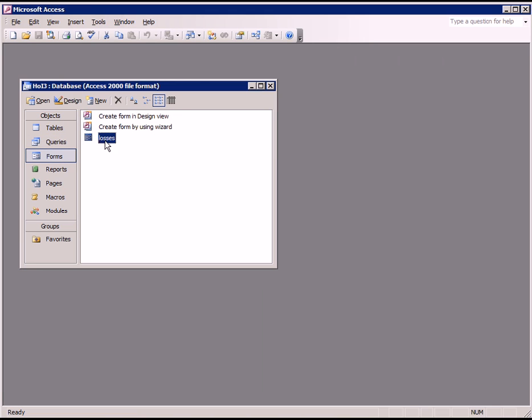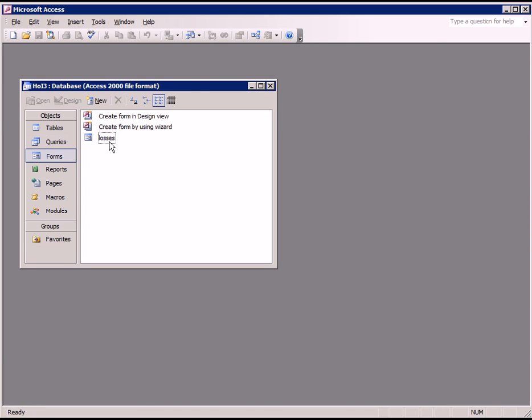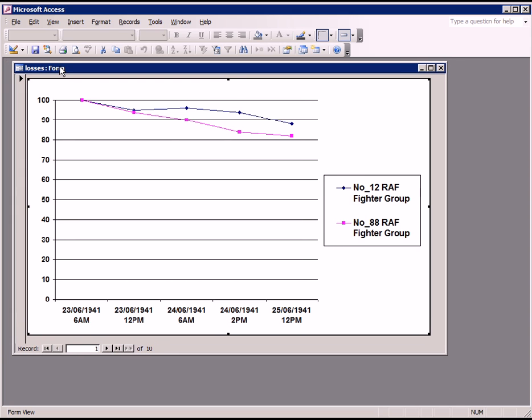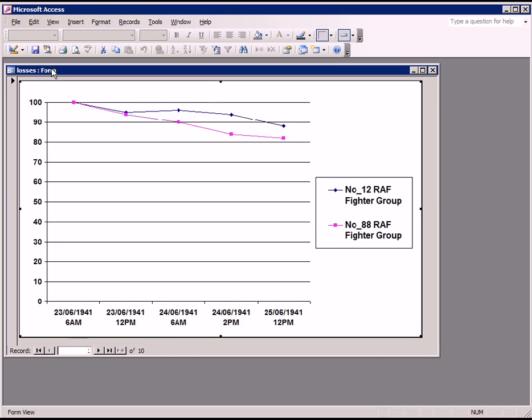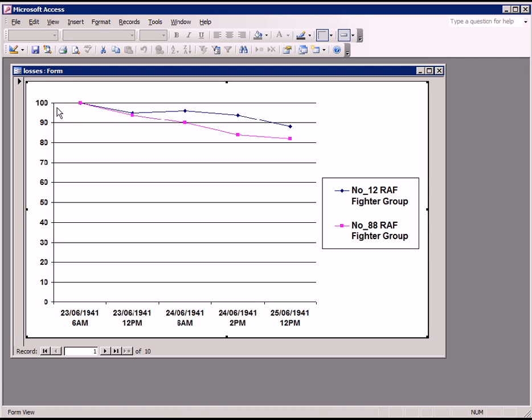Also, just wanted to point out I've made a quick form here. This form is based on this query with the results that I showed you earlier. And the most obvious thing is to have it perform a graphical output for you. You should be able to choose between whatever kind of graph is going to be useful. Most of the time, line graphs, bar graphs, pie charts, things like that. You can see here the example. I compared the losses of the British fighter groups against mine. I should have really plotted mine on here, as that would have been far more useful, but you get the idea.